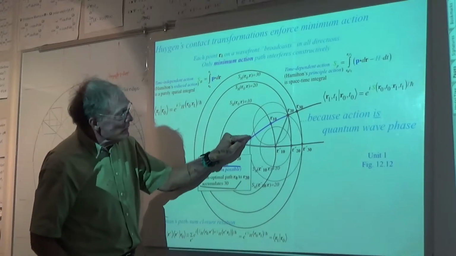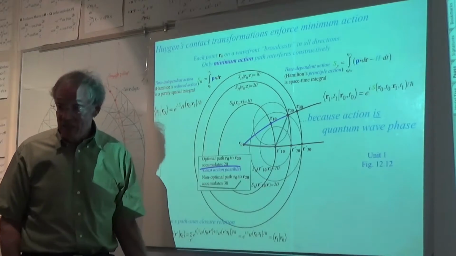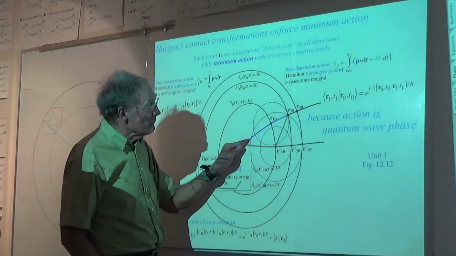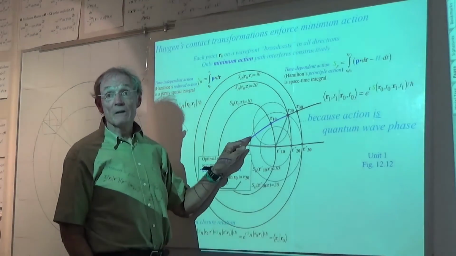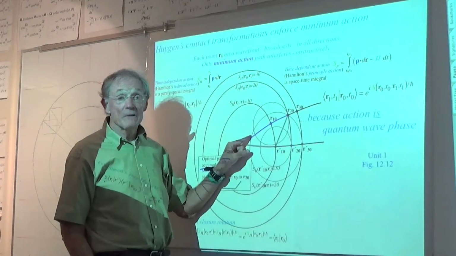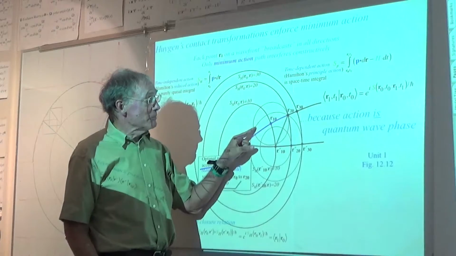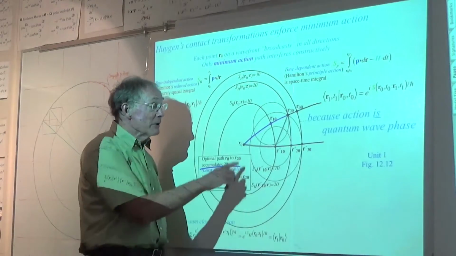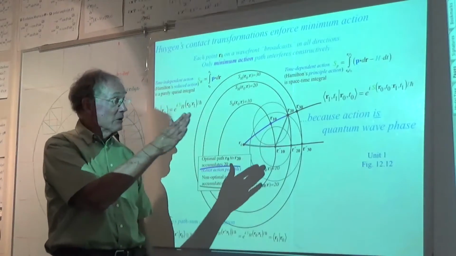I can't put another bump on that and still have the same action. So if I put a bump on there, and then I put a bump right next to it, it'll cancel it, because I have linear variation off the path. Everywhere over here, all these paths are all fighting with each other, they're all going to end up canceling each other, compared to the mountain that's being built on that purple line.